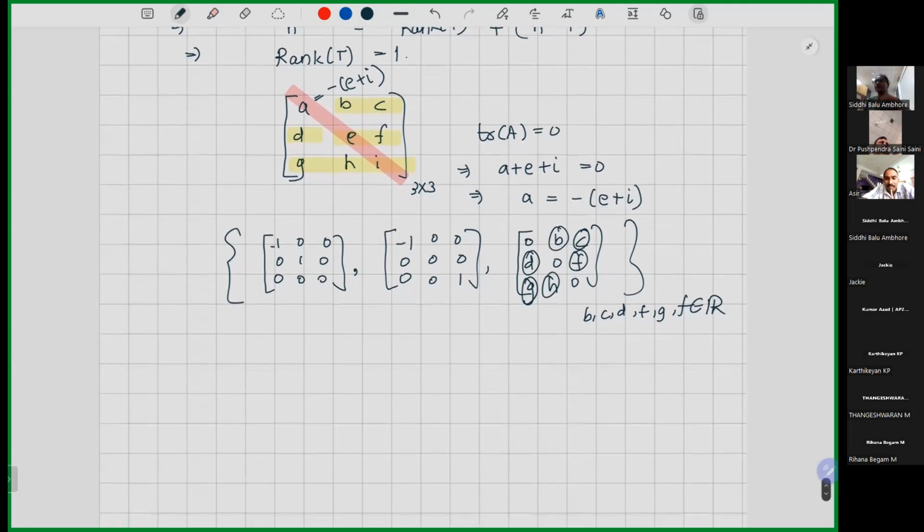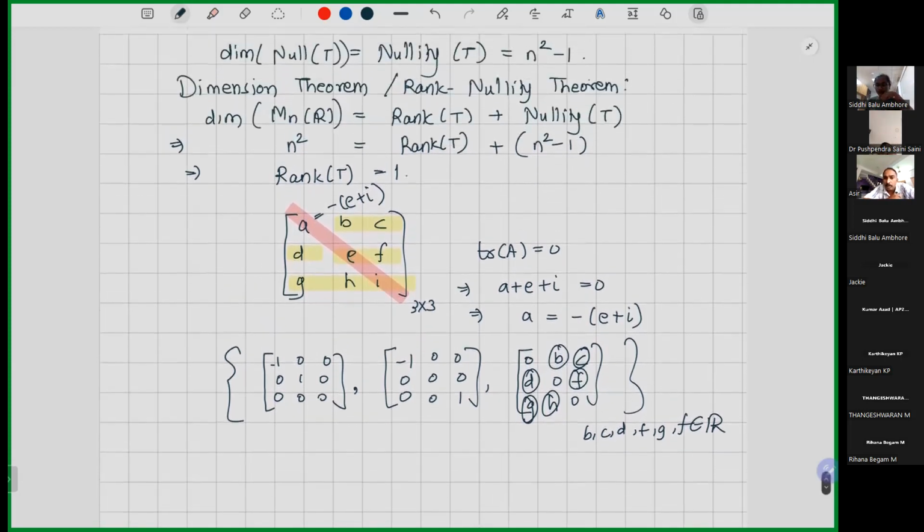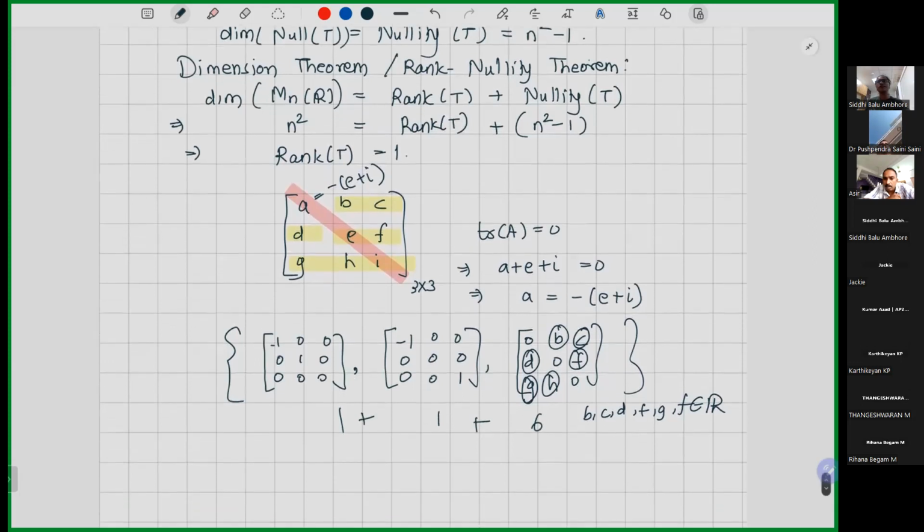Whether for this case it will be n square minus 1 is the nullity. Yes. What will be the value? Nullity for a 3 into 3 matrix. Yeah, this is for 3 cross 3. It is n square minus 1, right? 8 elements. Here 6 plus 1 plus 1. I'm just writing this. Actually, when I'm saying B, I mean this matrix 0, 1, 0, 0, 0, 0, 0, 0, and so on.